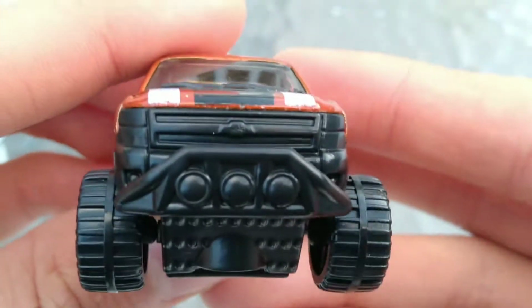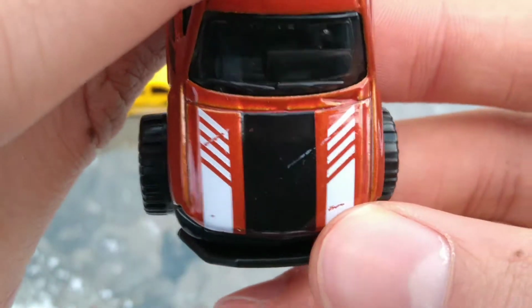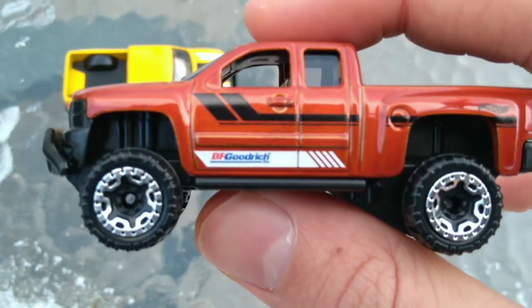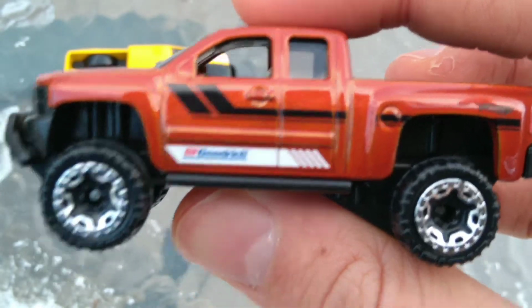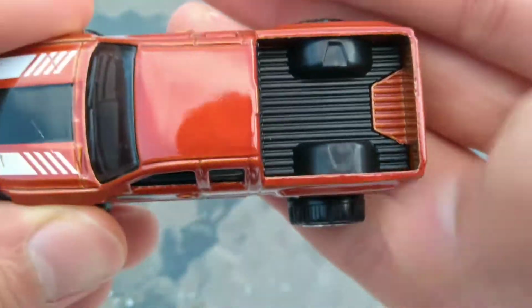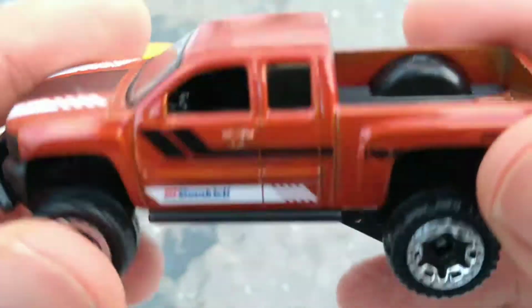But this one is a nice metal flake orange color. Got the off-road lights and brush guard. And there's the front. Got the black tampos with the white stripes along that. And this is a very cool vehicle. Off-road wheels. They're called BLOR wheels. I'm not sure what it stands for, but more black striping. And there's the bed. Black is diecast. No, the black is plastic. It's part of the interior. All of the orange you see is die-cast. I think I see a slight metal flake or metallic in there.